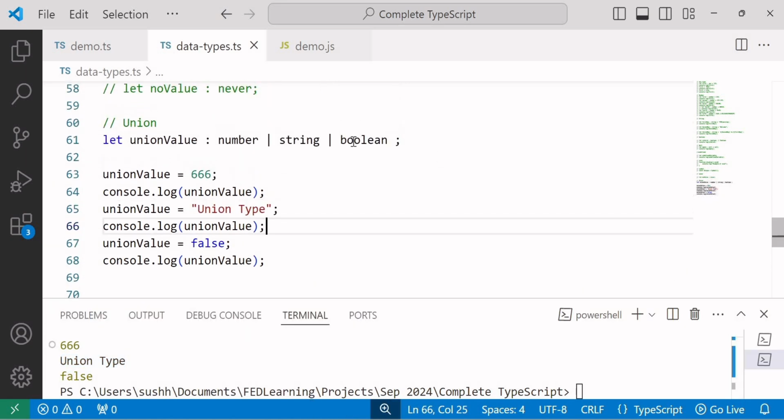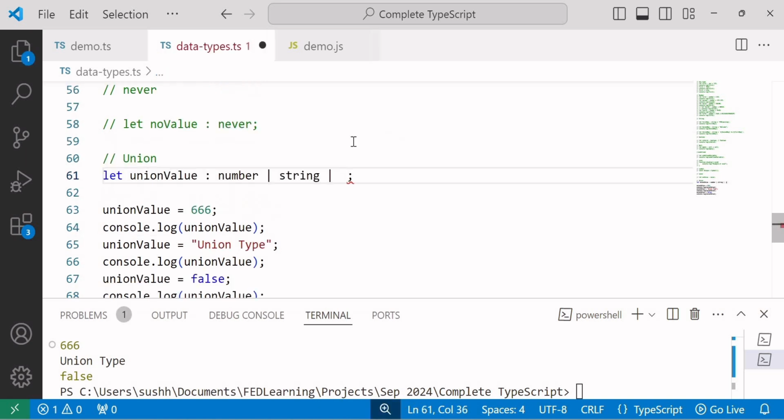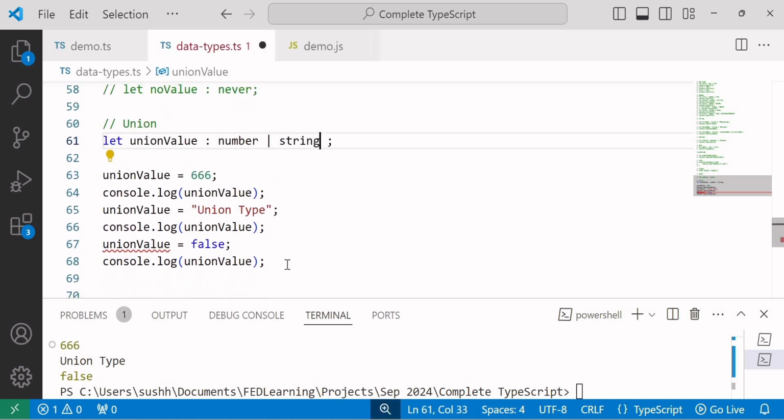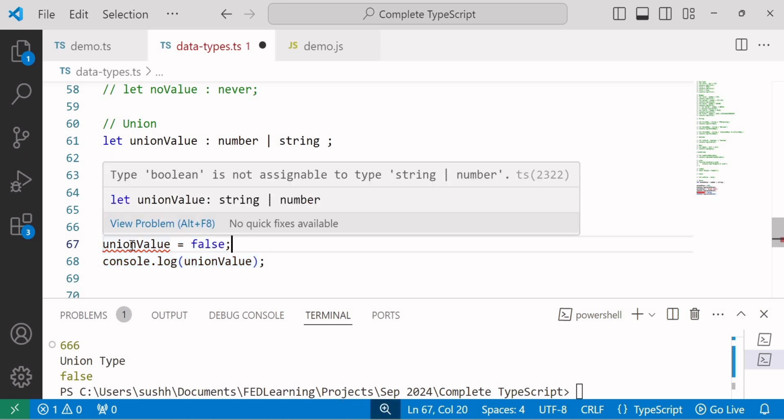But here you can see, if I delete this boolean data type from this variable declaration, you can see we are getting error. We cannot store the boolean value to this union value variable. And you can see the error, type boolean is not assignable to type string or number.